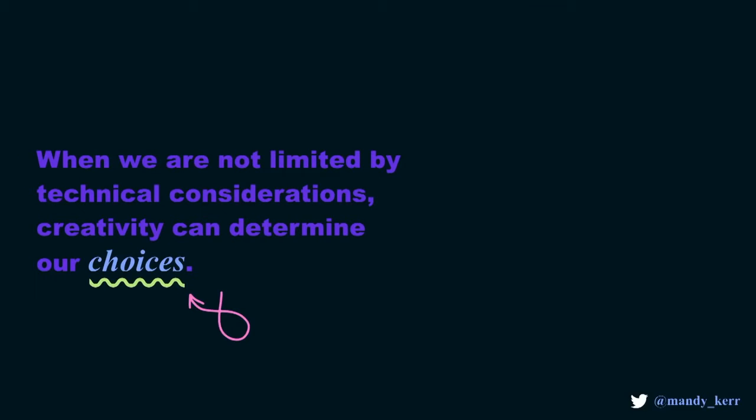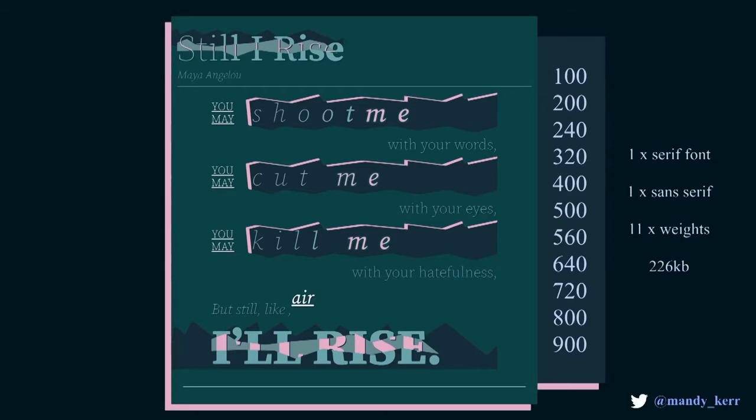And while these examples might seem trivial, they're demonstrations of the possibilities, because this is a level of control over our fonts that we've not really had before. And when we're not limited by these technical considerations around performance, creativity can start to determine our choices, and our content can help drive that creativity. Because in the end, we gain much more flexibility in our designs. Designs which would have previously been impossible or a heavy burden on performance are now completely within our grasps.